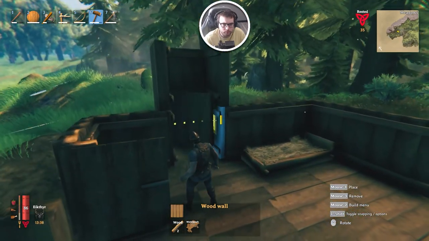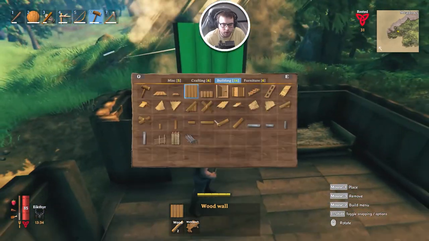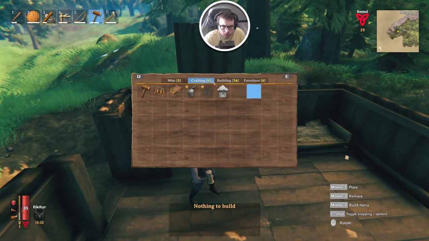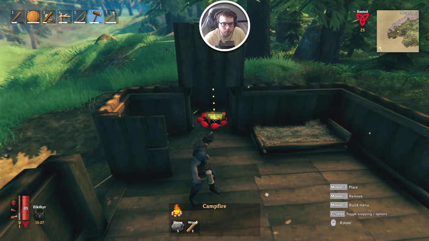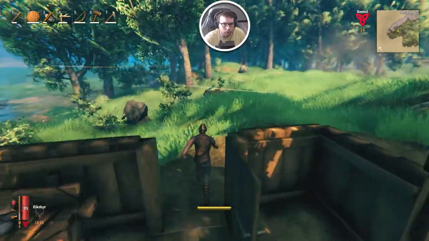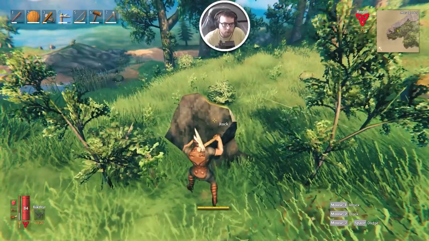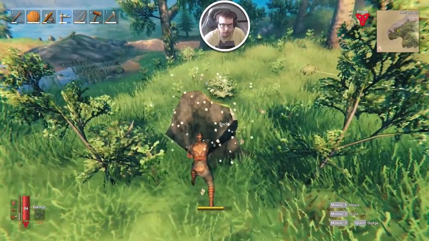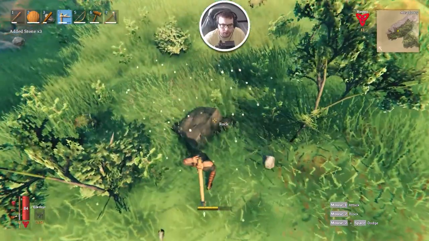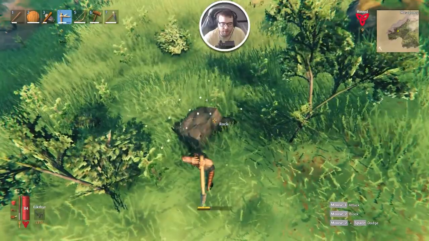Boom. And that. And we are going to throw. I need more stone. We need four. This rock should give us enough stone just to make one of these fires here. And that is what we're going to try to accomplish. Make a little fire system, like a chimney, if you will.